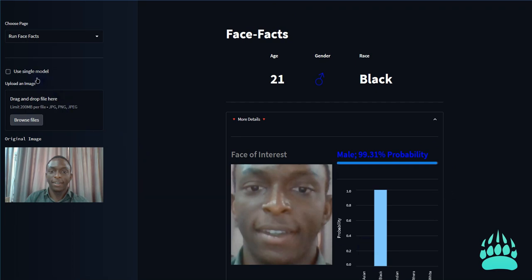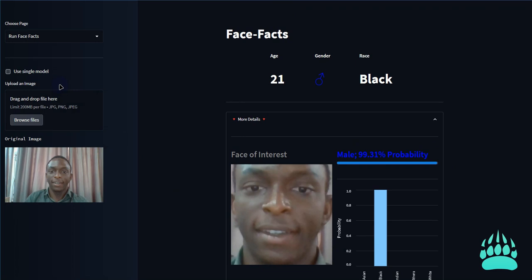Now here, Face Facts runs in two modes. The first mode utilizes three standalone models, one for age, one for gender, and one for race. And each of these models make their predictions individually.